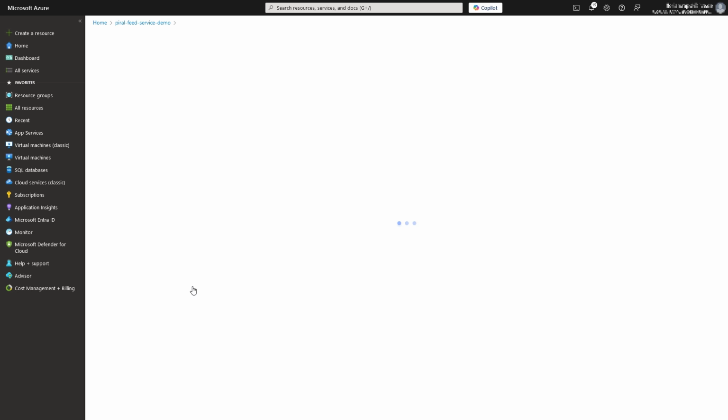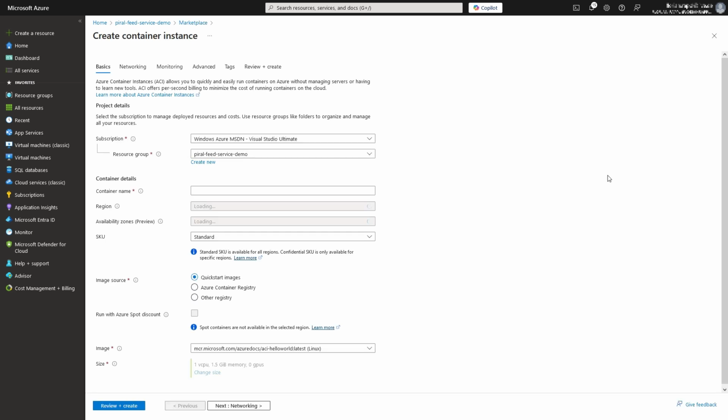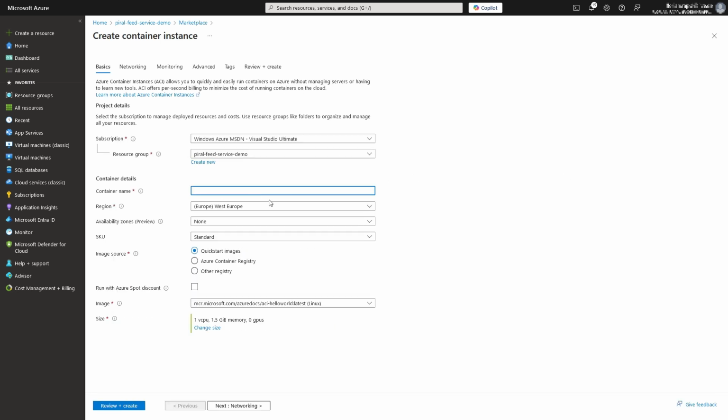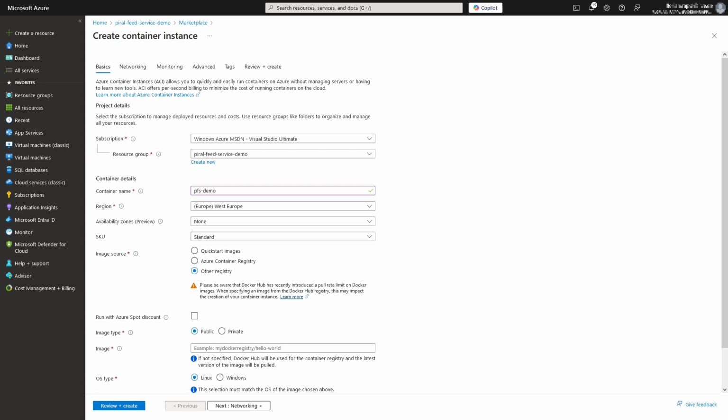Once you selected the right service, you need to fill out the necessary details such as a good name to identify the service later on. The specific SKU is not important. The service can already work on the standard tier.